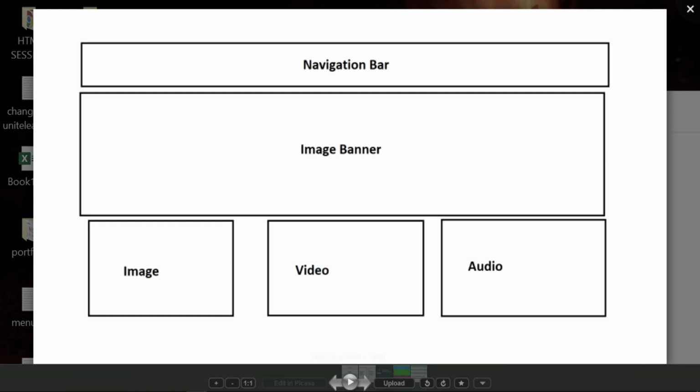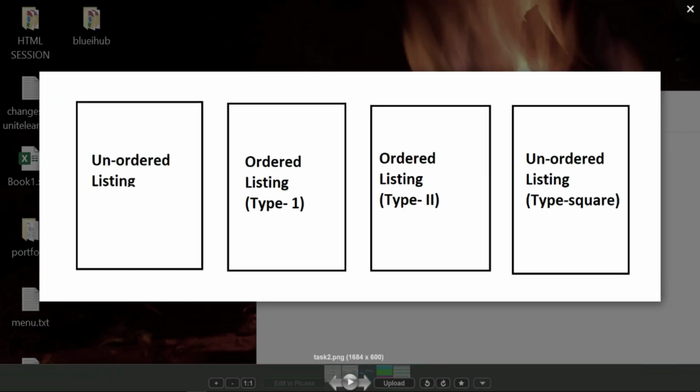Coming to the second task, you have to create a div containing 4 children divs. Each child div has a different listing style. First is an unordered list, just the default one, and you can use any random data for the listing.